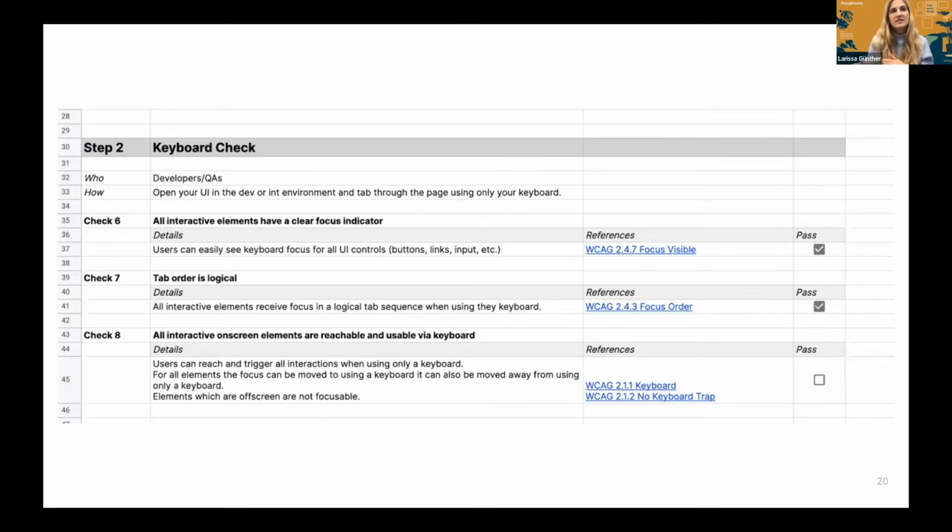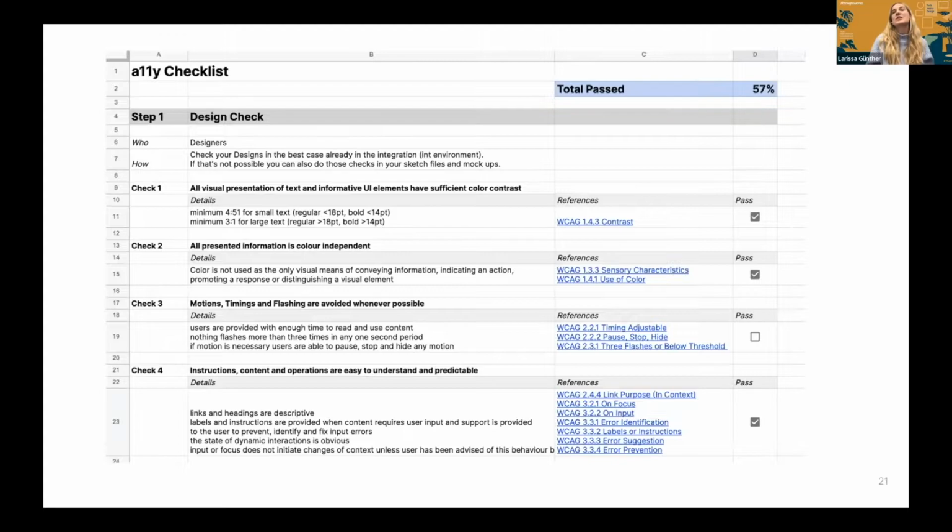So it's relatively easy. And when you don't understand it, you can always go for more details. But in total, there are just 14 checks, so it's not too much to ask of busy people to go through this, I would say. What I also did is make this measurable. In the end, you can check those checks and you get a score, like the percentage of checks you have passed. This is really something you can measure and set as a goal. Okay, for now, we want to reach 60% or 80%, and in the end, 100%.